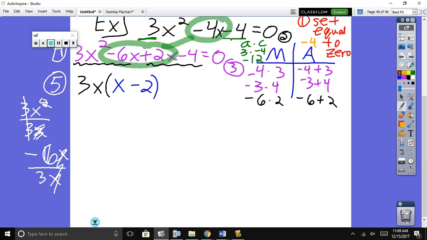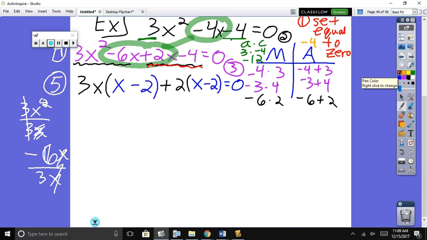In a similar way, we're going to look right here and say, okay, between 2x and -4, what is our greatest common factor? Well, obviously 2 is in both of them, because 2 divides 2 and 2 divides 4. And can we take out a variable from it? Well, no, the second one doesn't have a variable to give, so we're just going to take out the 2. So 2x divided by 2 is just x, -4 divided by 2 is -2, still set equal to 0.